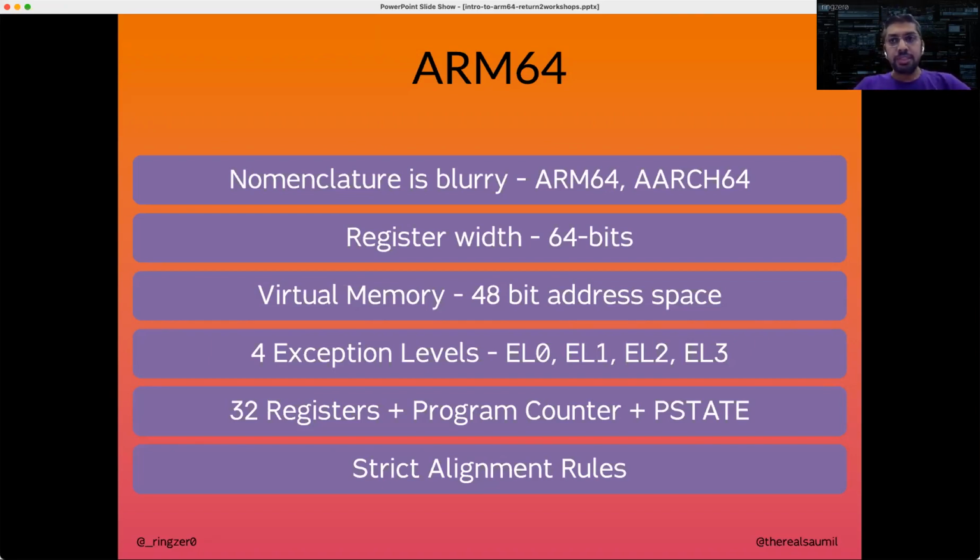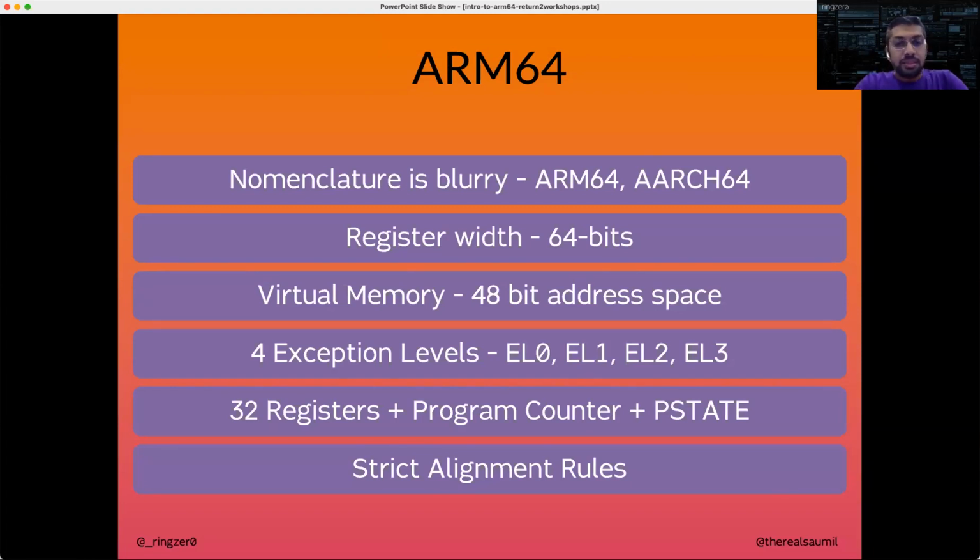As far as registers are concerned, the ARM64 CPU has basically 32 registers and a program counter and the flags register, which is called P-state, processor state. We'll see a little bit of detail about these registers in the next few slides.